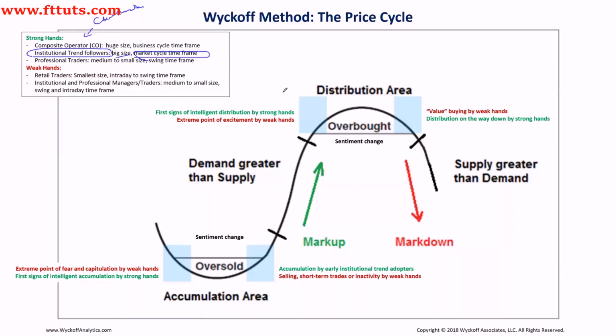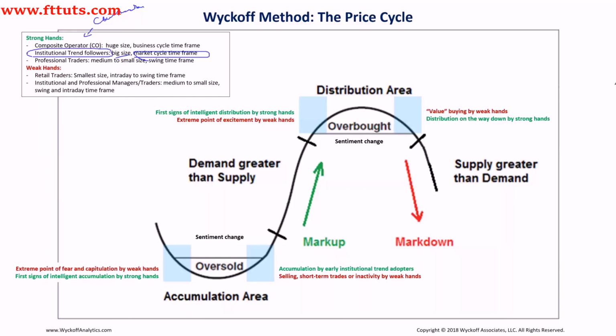And they're going to pick the time frame that's going to allow them to park the money for quite a long time to ride the whole uptrend and then distribute either on the way up during the consolidation or on the way down. And that's what produces this compounding effect and big profits that they accumulate throughout the years.